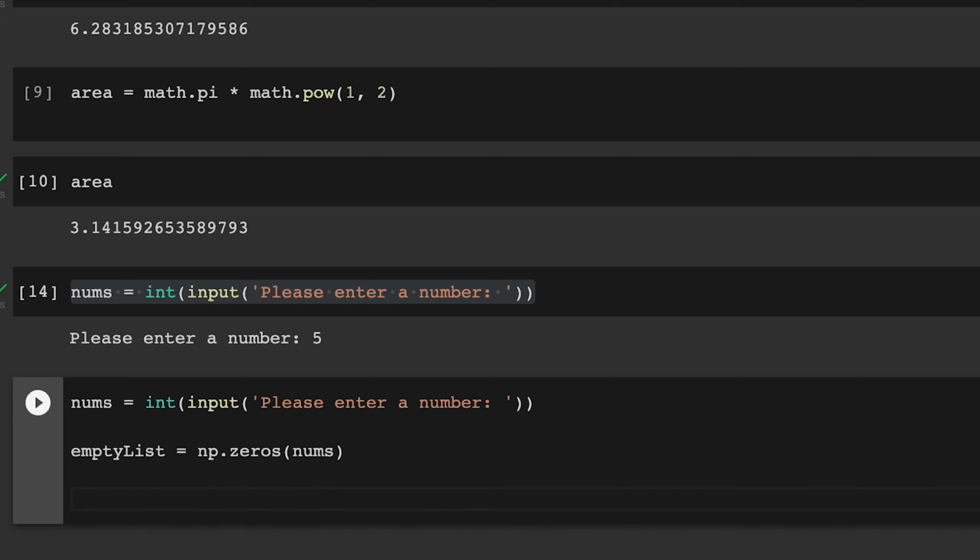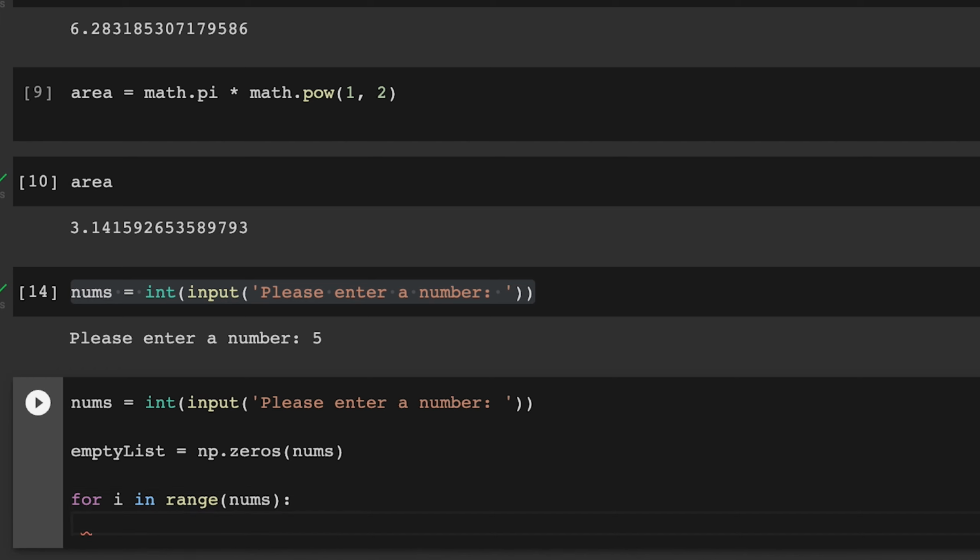Then from there, we can use a for loop to loop through the number of entries and get user input for that. So for I in range nums, we can either append to the list or we can just change the list. So we can say C of I equals input, please enter user input.